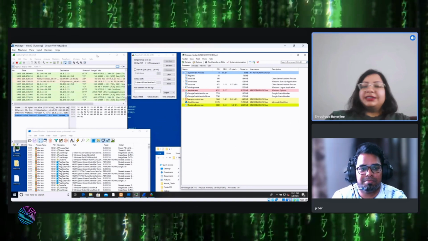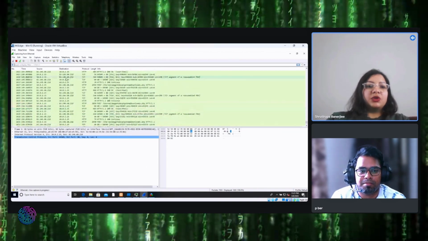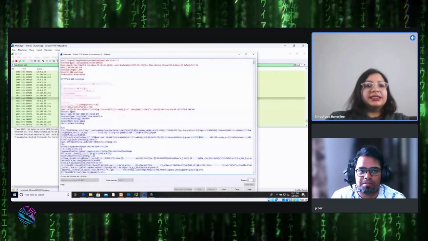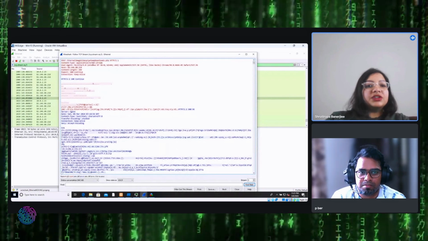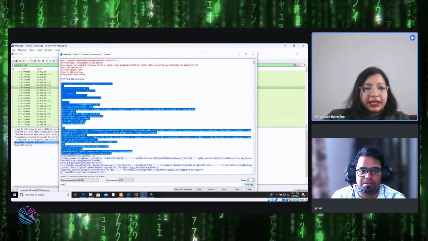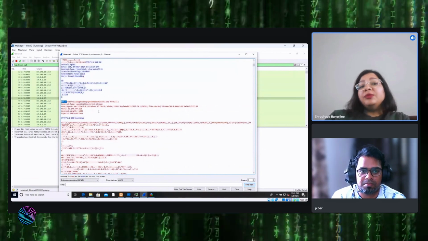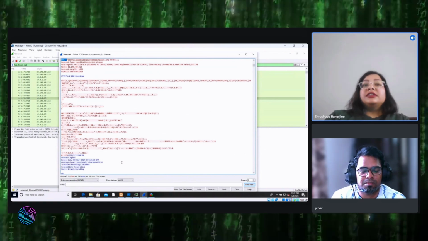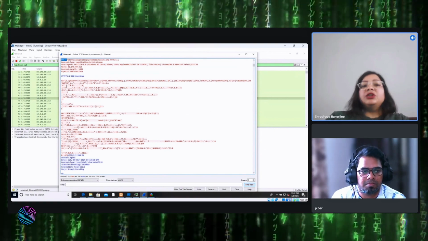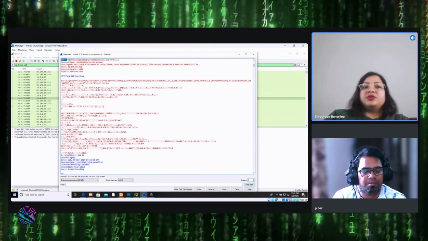Yeah. So just a few things that we will see. Here we have Wireshark, where we are seeing that communication is happening. Most probably it is stealing all my data. How will we understand? Here you can see that it is trying to make a connection, or maybe it is trying to download some PHP file. There are a lot of things happening over here. Since it is a POST request, maybe some data is being sent. And since this is Wireshark and it does not act as a proxy, if it is encrypted, you won't be able to see the data. But you can always identify if there is some kind of data transmission happening.